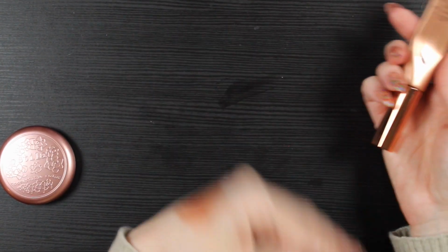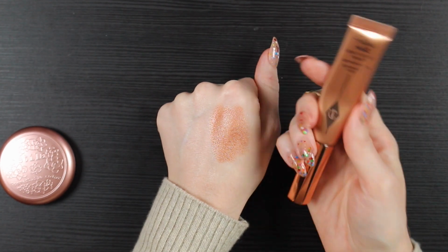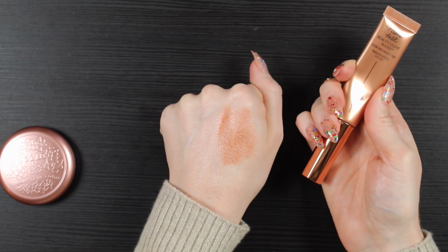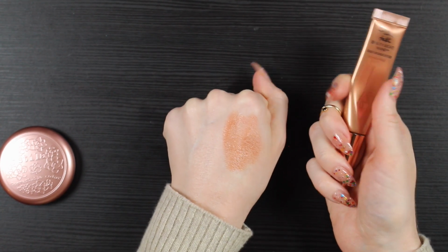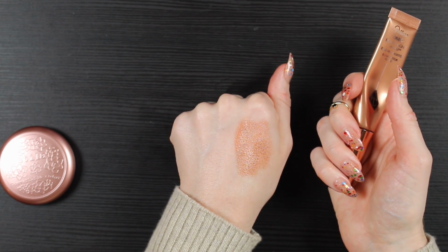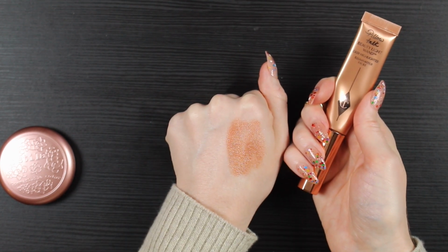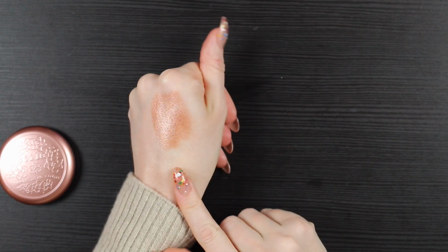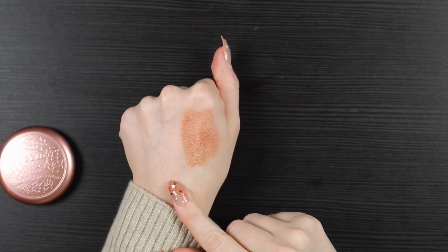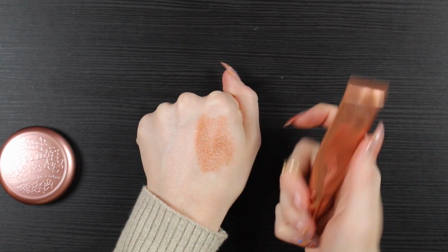And eventually I just couldn't take it anymore. I bought it for myself and it just doesn't look right on me. It's a liquid highlight for deep skin tones. It's not a blush for somebody who's incredibly fair, which is what I am. And it just catches the light funny on my cheeks and it doesn't look like a blush. It looks like I'm wearing something that doesn't suit me. And it's crushing because it looks so beautiful here on my hand. That looks like the most beautiful blush I could ever desire, this rich coppery blush.